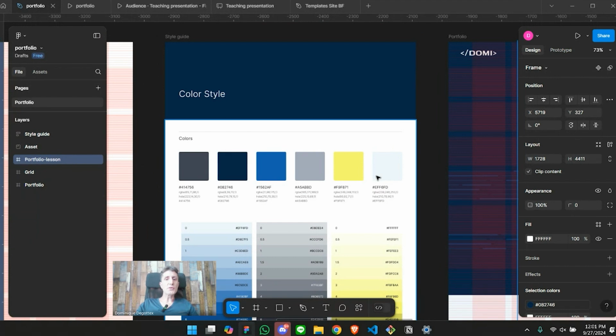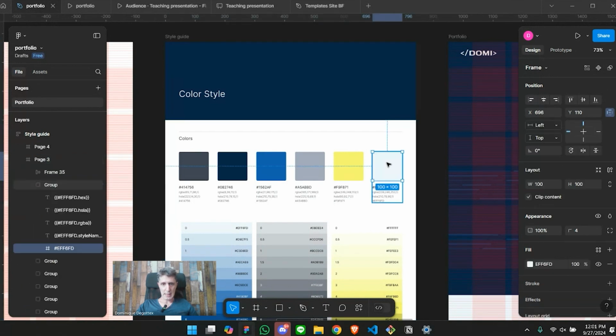In that case, here we have some colors. If you want to make your own style guide, you can create squares like this with the color you want. When you click on one of the squares, you have this fill here.